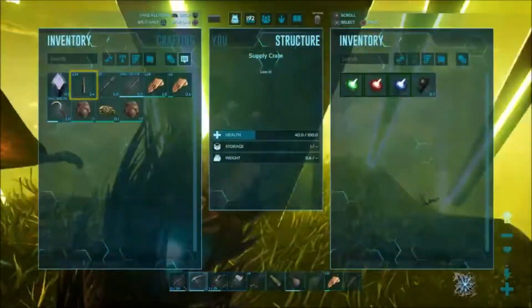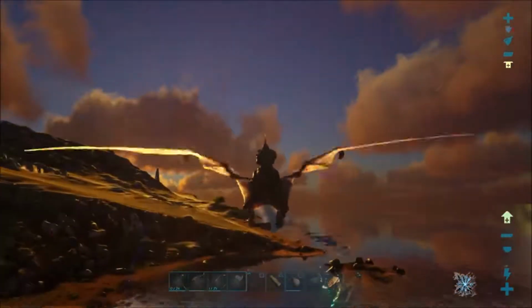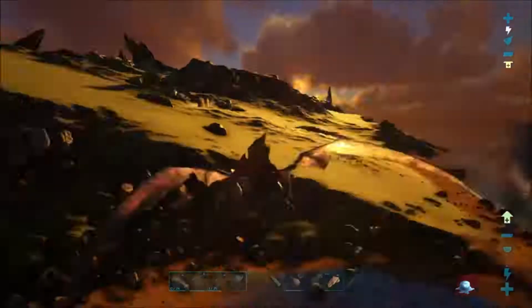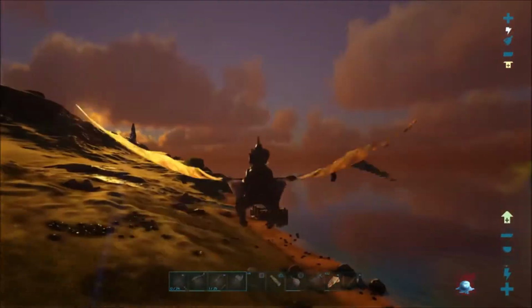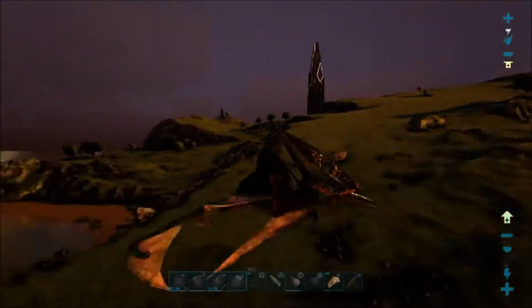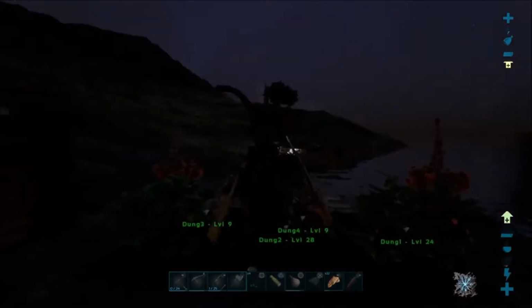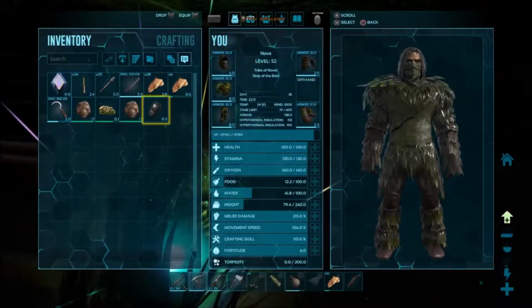Let's see what this supply crate has. No way. That's amazing. Okay, we just got a GPS. And that is actually really hard to make. It takes a lot of crystal, I think it takes a lot of polymer and electronics. Anyway, very difficult to make. Let me get back in this base before it gets dark. This is why you should always, if possible, grab those yellow beacons.